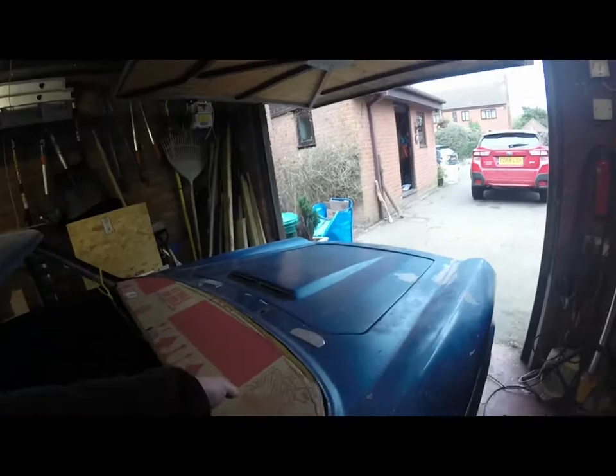So, the front bulkhead under my temporary dashboard is indeed not finished. It's got lots of holes in it, and it's not properly fastened. And in order to take care of that, I need to take the engine out because it's obviously in the way. However, because I've got lots of half done things, there's probably an argument for doing some of the easier ones.